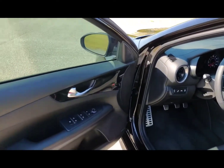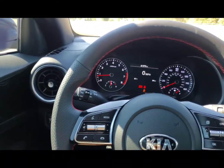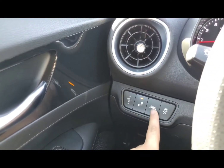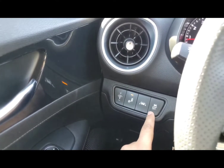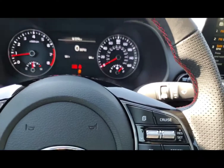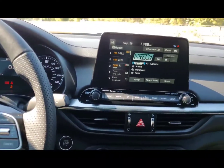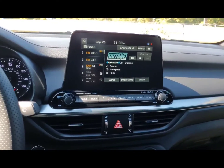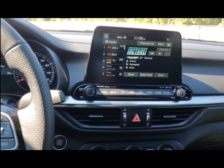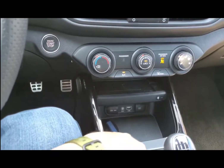Inside, got power everything. Turn the radio down for just a minute. And in here, look down on the side, we've got the blind spot monitors, the lane keeping assist, traction control off, which is how we drive. Says it'll do 160, haven't tested that out yet, but maybe if we get a chance to run down to Mexico we can do that. It does have the Sirius XM free for 3 months, and we will be renewing that for sure. It does not have navigation, but it does have Android Auto and Apple CarPlay. So we've got those options as well.